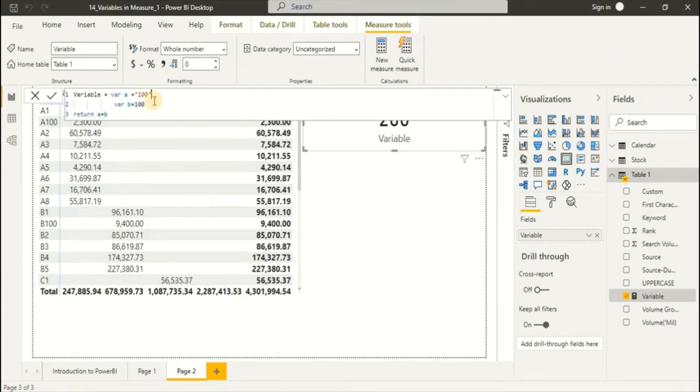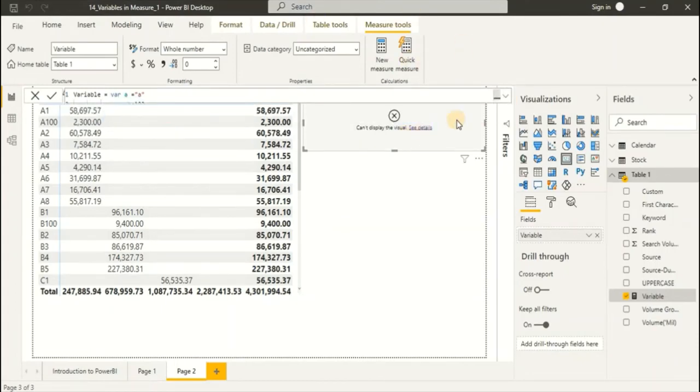Now if we really want to have a text here, what will this return to us? It just returns an error because we couldn't add these two together. We couldn't add a text and a numeric variable together.